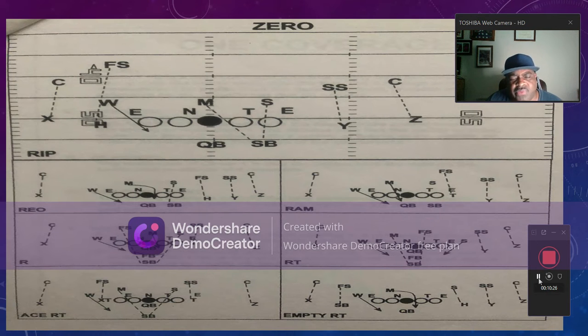If I own the hash, I know that I'm getting ready to get blitzed. And who can blitz me? It probably can be the Willie linebacker, the Mike, or here, the free safety might even come. Okay. Now you go over here and you look at the RT. I'm in the I formation. I have two wide outs separated from the line of scrimmage.